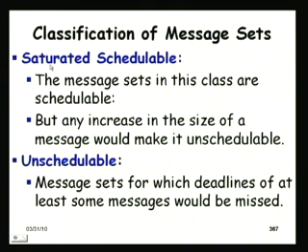We can have the saturated schedulable messages. Here the message sets are schedulable, all messages meet their deadline, but whenever there is any change in any message, something will miss its deadline, it will become unschedulable. And unschedulable means that we know that some messages are missing their deadline. So, that is the unschedulable set. So, given any scenario, you can classify it as unsaturated schedulable, saturated schedulable or unschedulable.